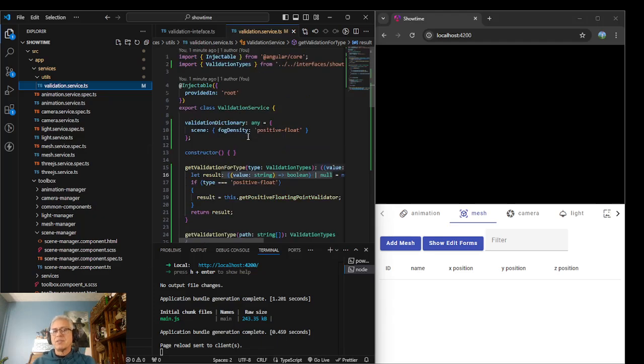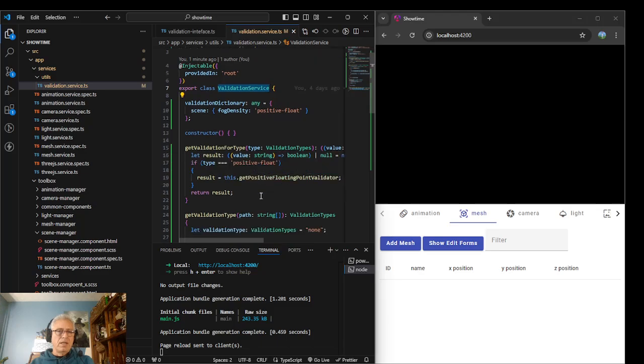So basically, we have something called a UI validation service. I don't see any reason not to give the component access to the validation service, and the validation service is the one that knows how to take a token and get a validation type for it.